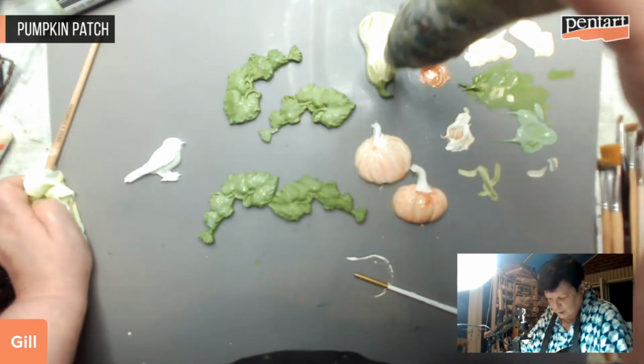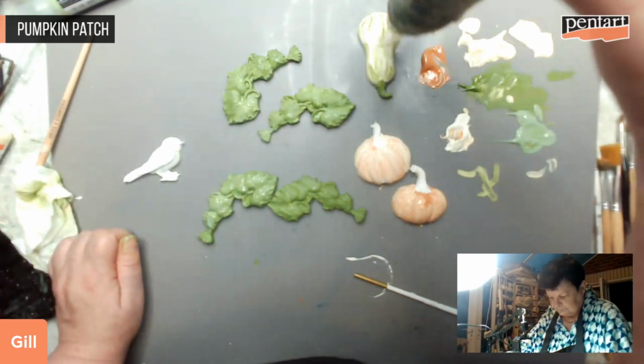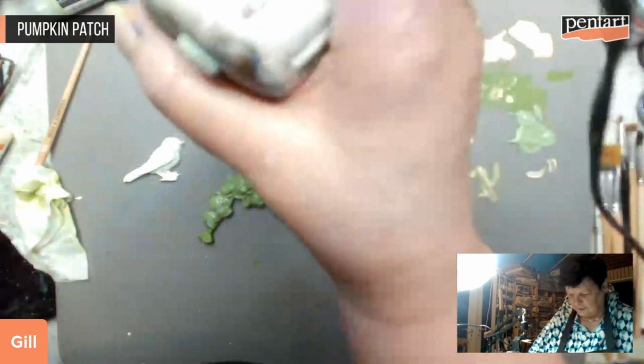So let's just give these a little bit of a dry, and then we can start adding some extra details in, because this is definitely about layering and not mixing my colours up too much.